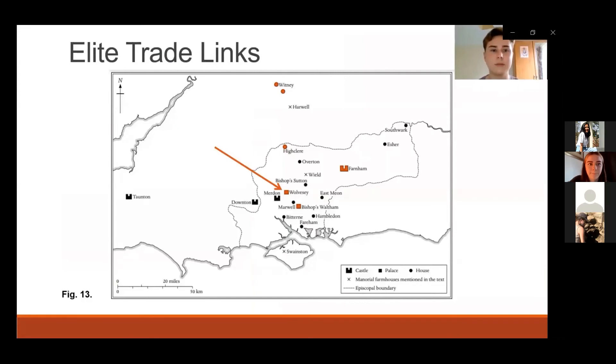Wolvesey wasn't just an isolated and grand residence of a high-status bishop, but an economic and administrative centre set in a central position of elite trade networks. Palaces like Wolvesey, Bishop's Waltham, and Mount House at Whitney were associated with the more everyday sites of neighbouring farms that have regrettably seen very little archaeological investigation compared to their more high-status counterparts. We are lucky to have the exceptionally well-surviving records of the Bishopric of Winchester, which tell of instances demonstrating how far-reaching these networks could be.